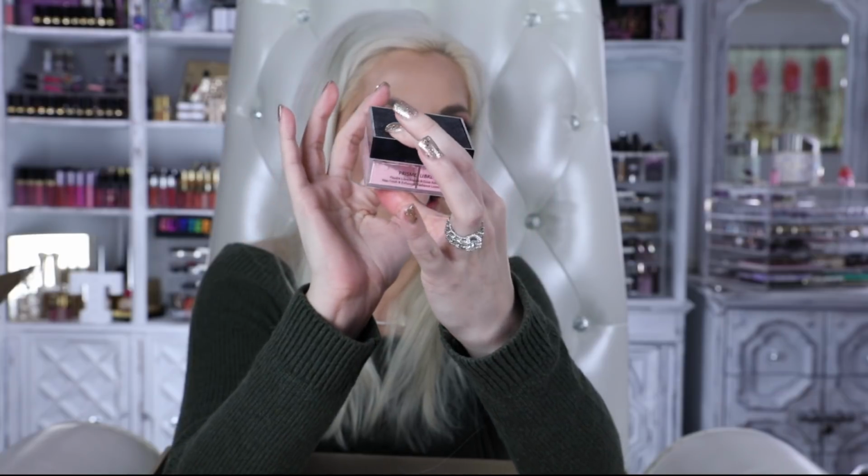Here we go. Then I did pick up 2 more Givenchy Prisma Libre limited edition. That's the pink setting powder that I've been using. These are so expensive, but they're so good. It is the best setting powder ever. I'm so obsessed, and they're out of stock again. It's this powder that I showed you guys in a video, and it comes with 4 different pink tones that all mix together and leave you with the most beautiful glow. And if they get restocked during the next sale, I'm buying more.